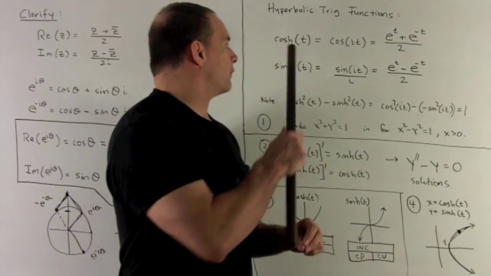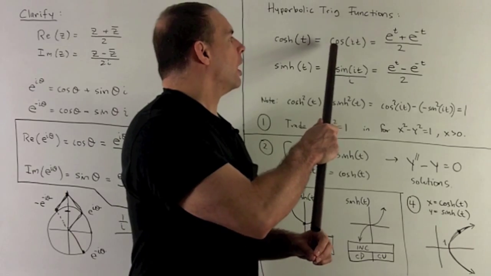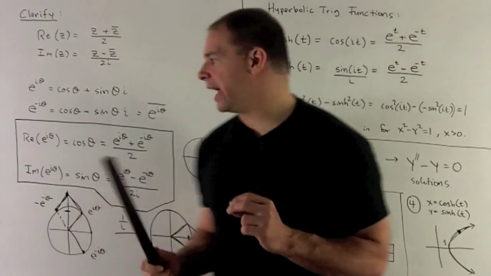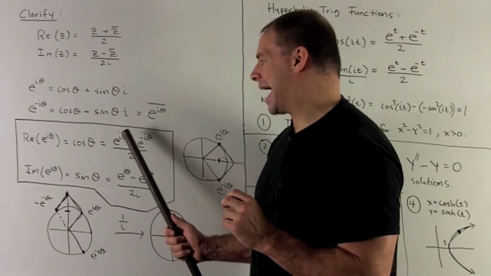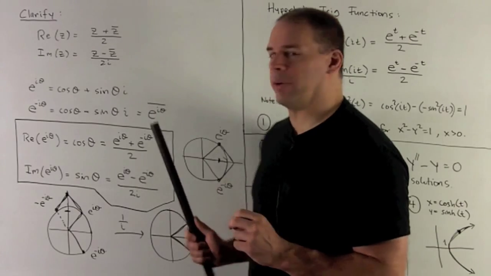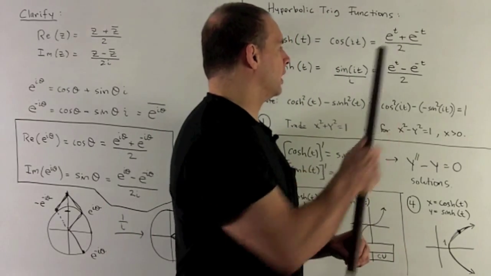So what do we do? For cosh, note I put iT into cosine. Where we had a theta here, I'm going to put iT. So this becomes e to the minus T, this becomes e to the T, and then you note we've just reproduced this formula here.